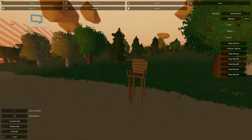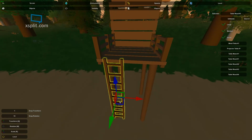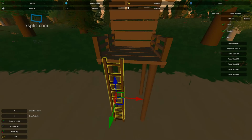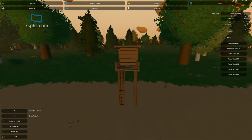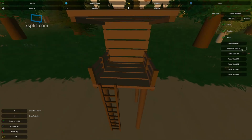Okay, problem solved. Alright, so here, just to make sure, we'll bring this out a little bit, so we know people can actually get up. Oh, actually, since it shouldn't go the whole way up, you're gonna want to make it do that. To make it look a bit better, try and match it up exactly so it looks like it's just a longer ladder than normal.